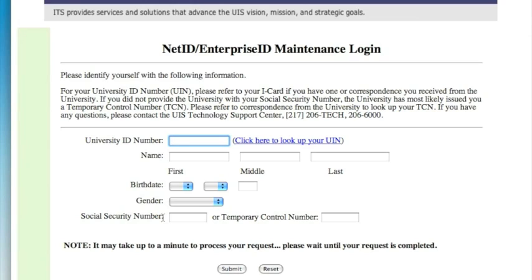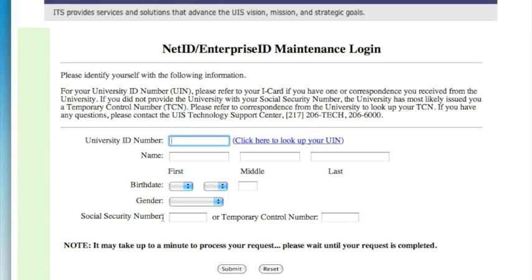This is one of the few times, I should say, that we're going to ask you for your Social Security number. And the reason we're doing that is whoever fills out this form is going to have access to all of your personal information, information that we're required to protect from the outside world. So we want to make sure as much as possible that this is actually you filling out the form. So we're asking for Social Security number as a way to do that. Having said that, we don't necessarily know what your Social Security number is unless you told us on the application. So as you fill out the form, please list your Social Security number and hit submit.